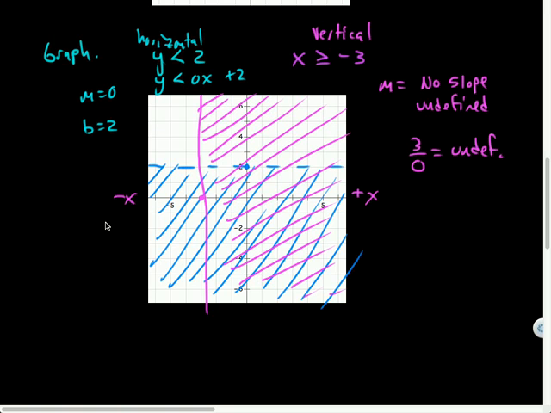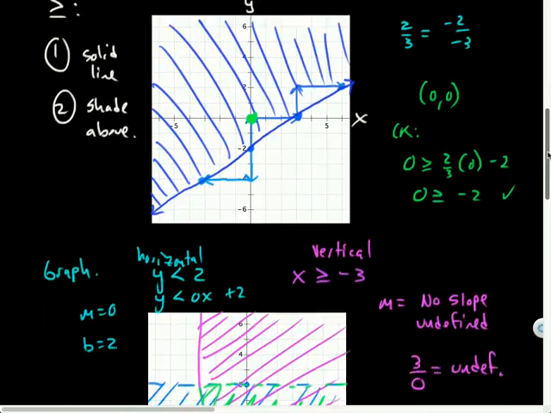Horizontal and vertical lines are a little bit tricky. Now notice how I graphed both of these on the same coordinate plane? That's essentially what we're doing today. If I had this as a system, I would say that the solution set is everything in here. The overlap between both of those is what the solution of the system would be. So it would be a dotted line up top, a solid line here, and everything inside, going in those directions infinitely. So let's actually get to some real examples here.